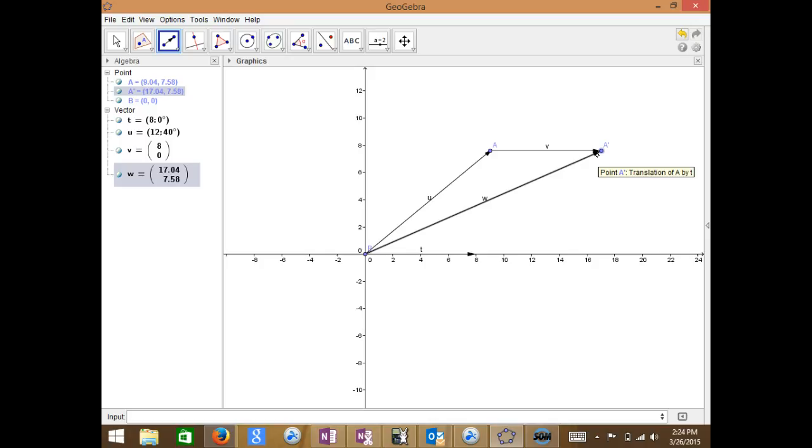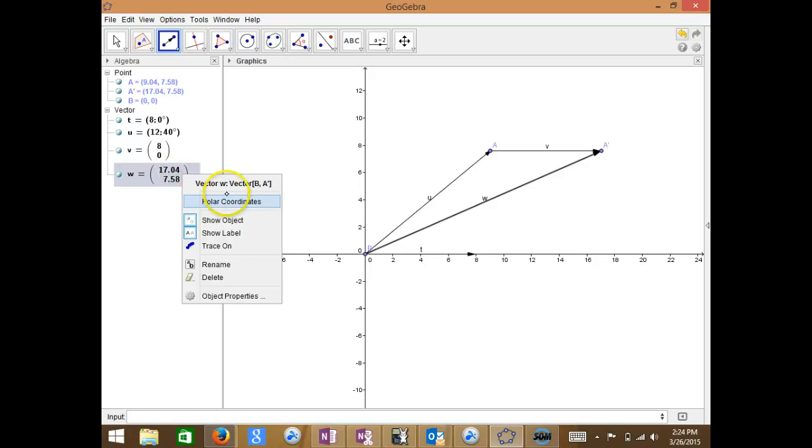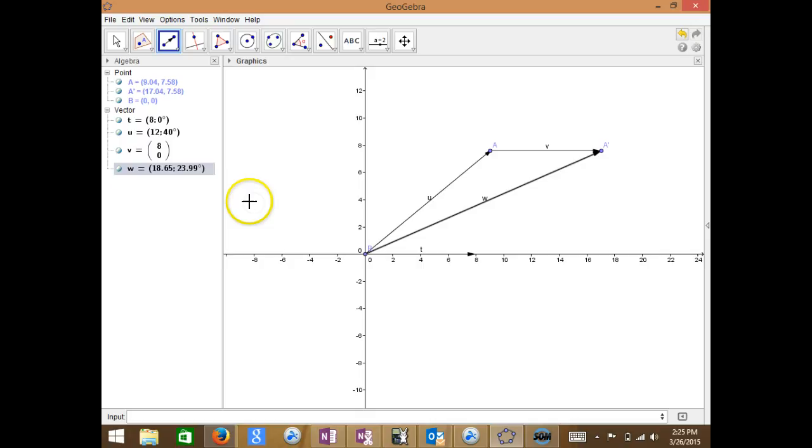I want it to list a magnitude and a direction. So if I highlight that piece again and come down to polar coordinates, that will tell me the magnitude and the direction of my resultant vector. The magnitude is 18.6. My angle is, let's call it 24 degrees. So that's how I would answer my question.